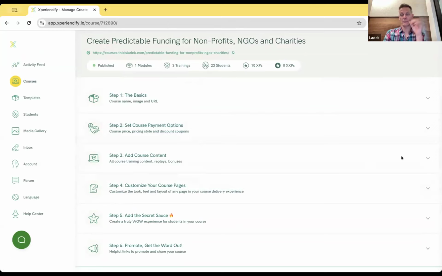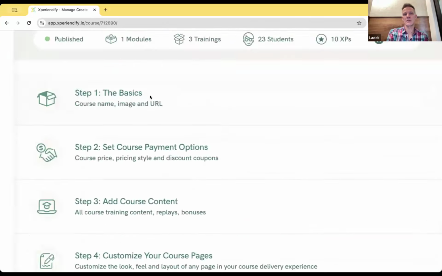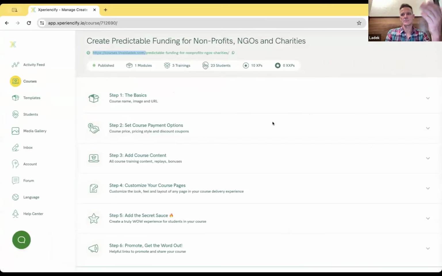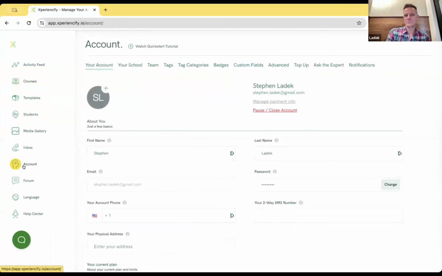So what Gabrielle, I just want to make sure that we do give a complete answer as well. Gabrielle gave that link to how to customize your login page, which is fantastic. If you want to customize the domain, you'll see at the top of the screen here, mine does not say XP anywhere, right? It says courses at thisislatic.com. And you want, Brave Stages. You'll have to go into your account on the left-hand side.